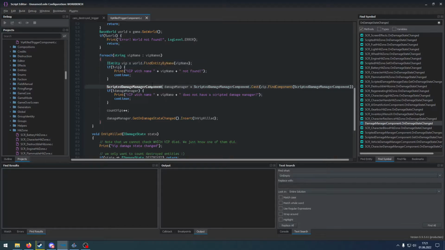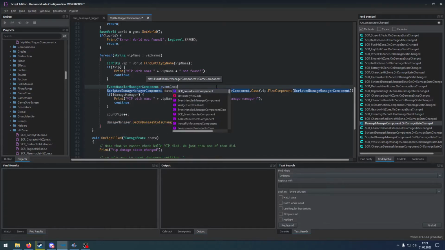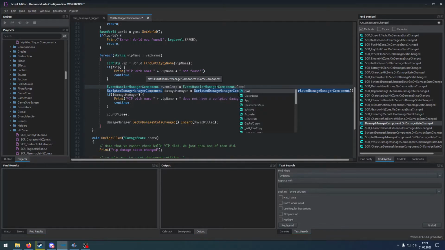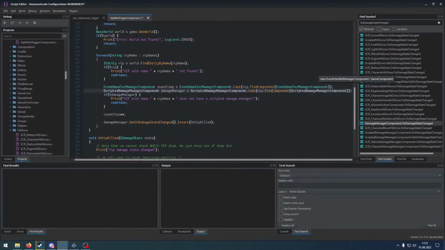And now instead of finding the script damage manager component, we're going to find the event handler manager component. And we have to cast, of course, from our entity, where we will find component of type event handler manager component.